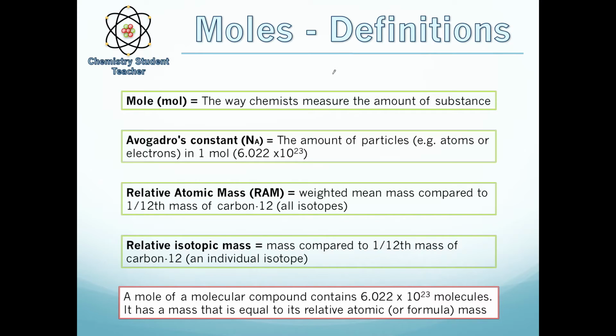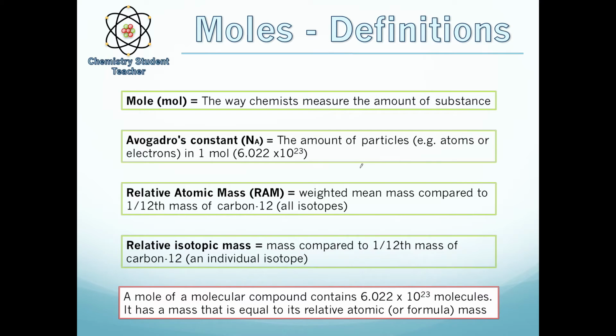What is a mole used for? Well, a mole, with the units mol, is actually the way chemists measure an amount of substance. This is because if you did it individually by an atom, there's loads of atoms. You can't say, oh, I reacted 2 million atoms. That's just pointless. You'll be writing numbers all day long when you're talking about reacting loads and loads of chemicals in a factory somewhere. So they use moles, which is similar to a baker using kilograms or somebody who deals with bottled drinks using milliliters. Chemists use moles.